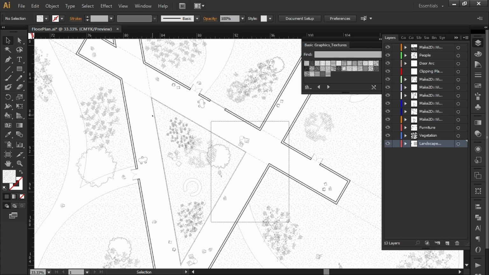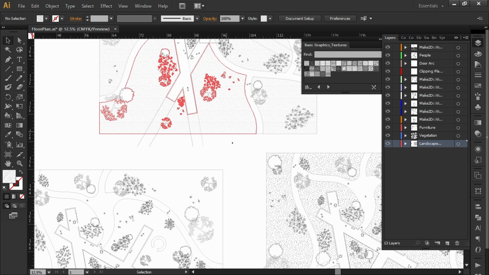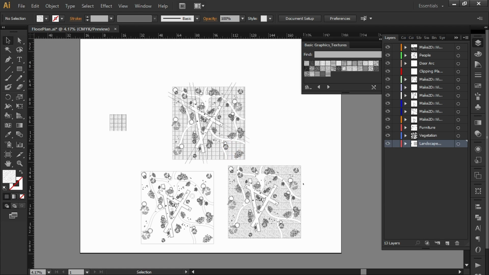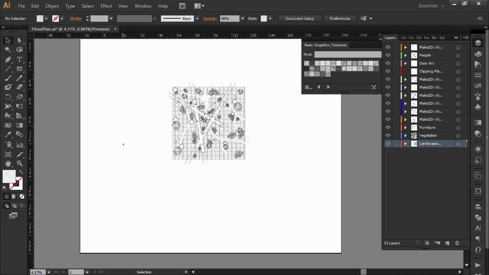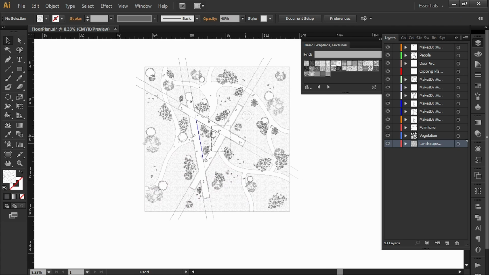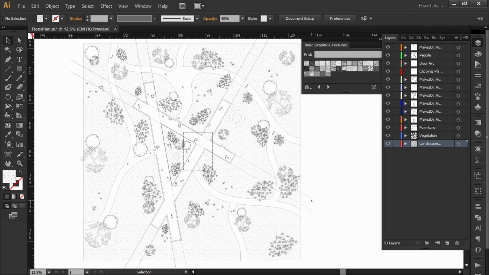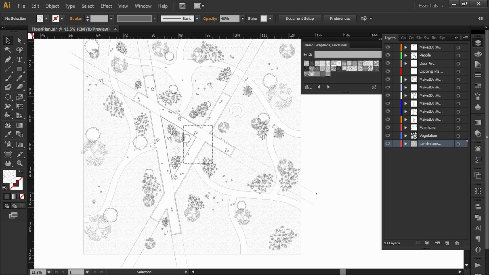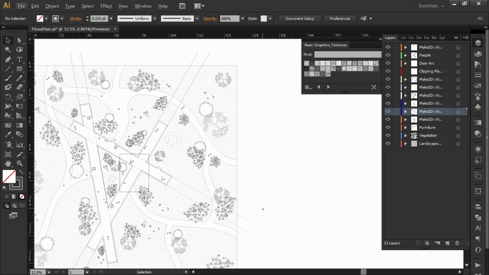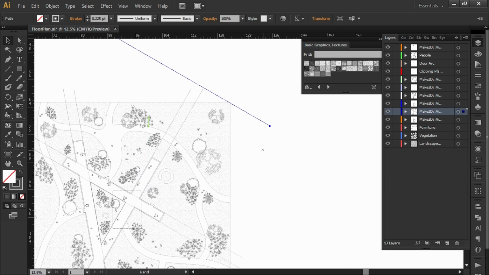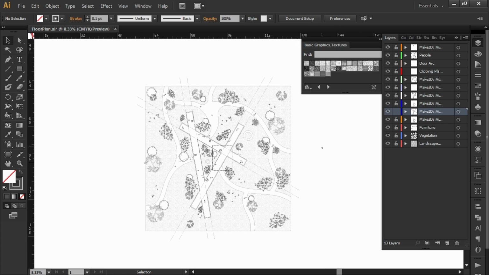So now what I want to do, let me just hide these because this takes up a lot of memory. I can do Control-3 to hide. Okay. So we have this. Let me fix the grid lines. I do not like the grid lines right now. They're too close together. What I can do is scale it and match it to see what I like. Beautiful.